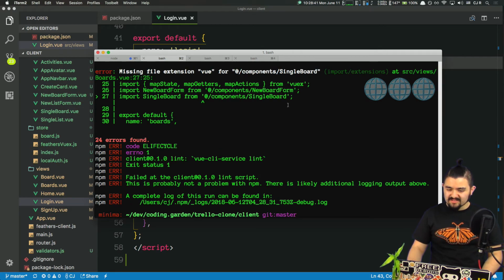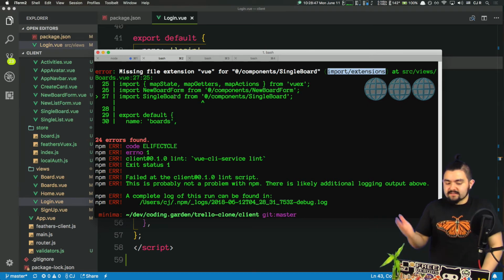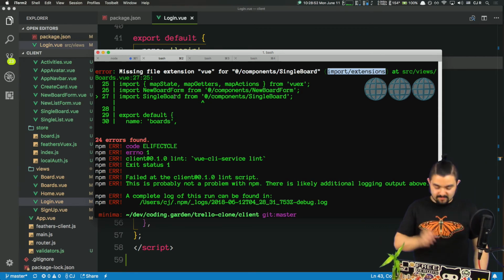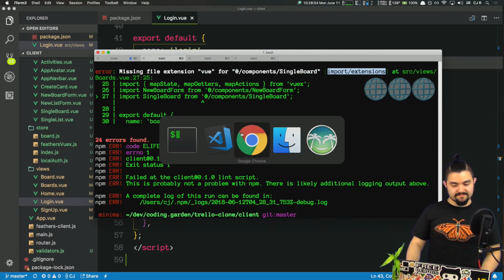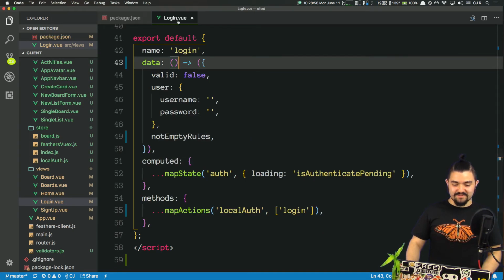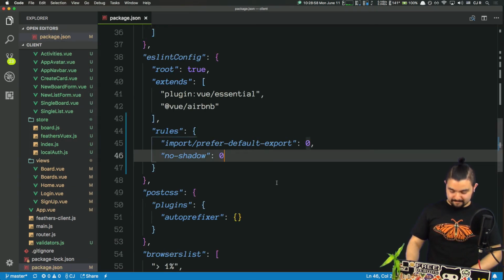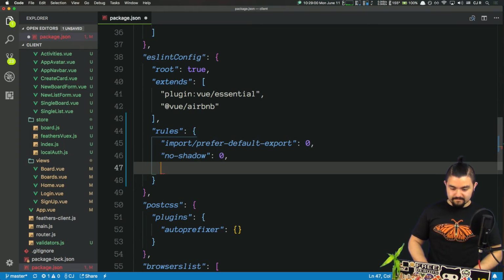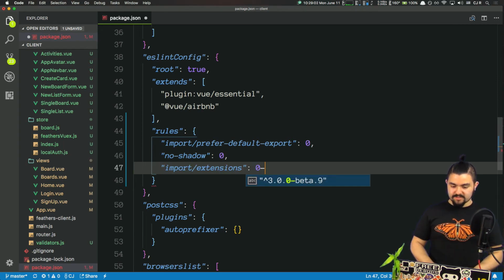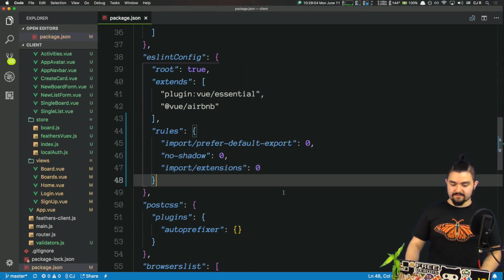No. I don't want to put the extension because the Webpack loader knows what to do with that. So I'm going to turn that off. Okay, so in my package.json, import extensions off.